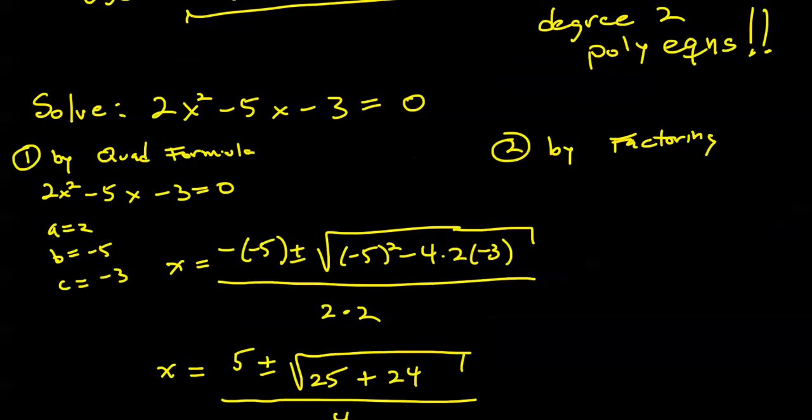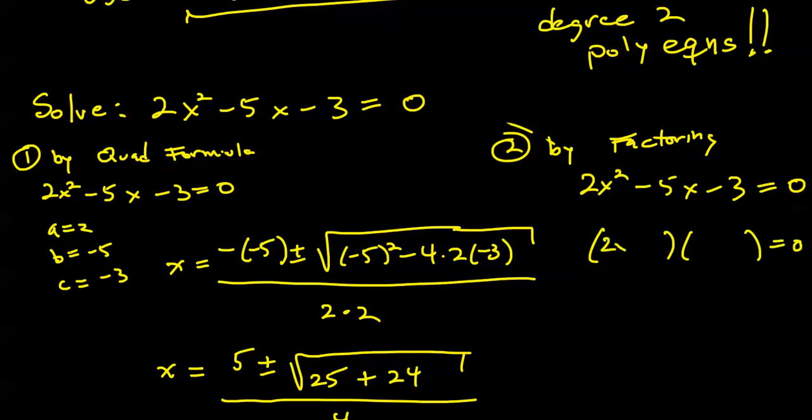Alright, let's see if we can do the same problem by factoring. So I'll rewrite the problem here. 2x squared minus 5x minus 3 equals 0. I think I can factor this. I'll have 2x and x. And let's see, I'll need 3 and 1 because 3 is a prime number. I'll need a minus 3 here and a plus 3. I think that does it. The outer and inner product here then adds up to a minus 5x. Right? Alright, now I've got a product equaling 0. Well, let me separate these two. Okay, make it a little clear.